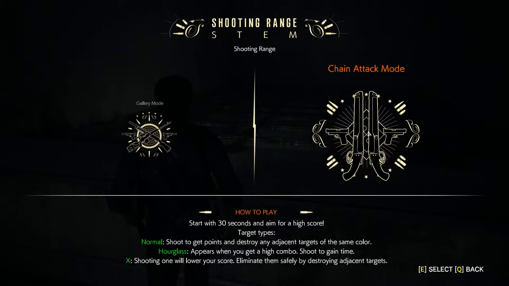Before continuing on and trying to restart the server to help Sykes out and get access to the locked loot crates, or whatever you want to call them, let's try our hands at the chain attack mode again.